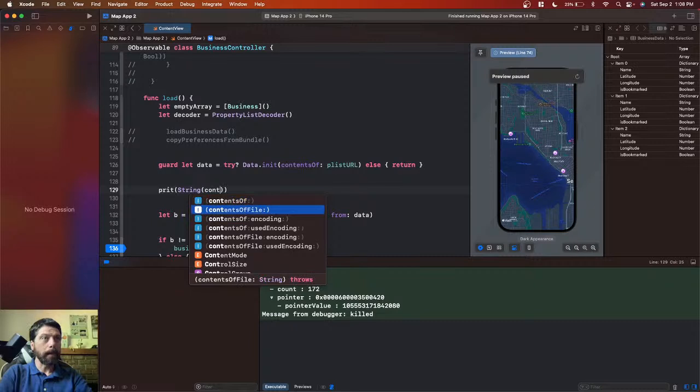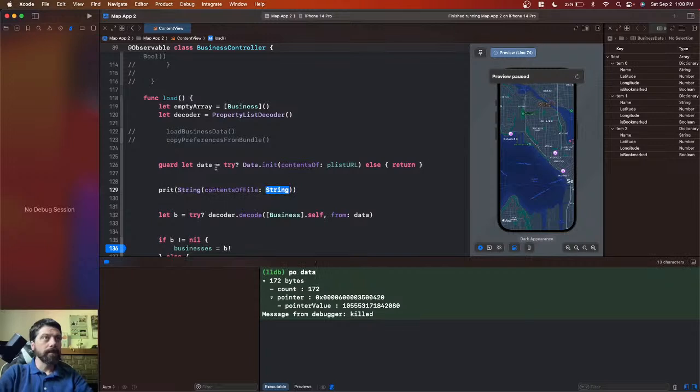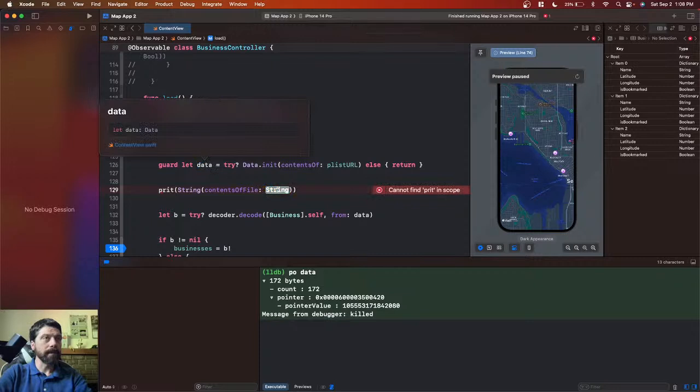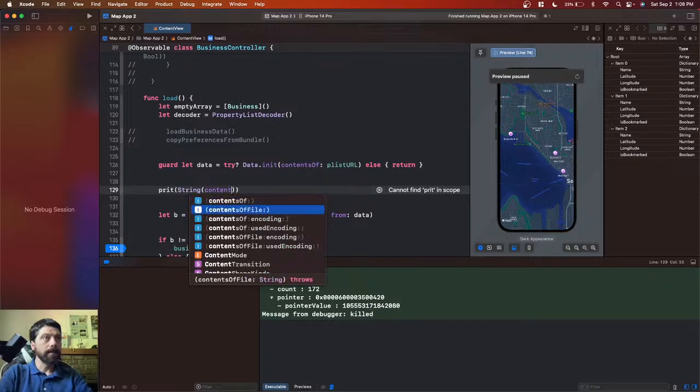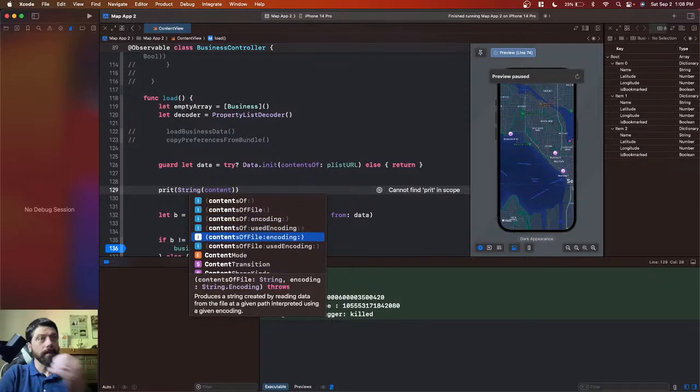This is URL file. Contents of string, right? What is data coming back as? A string? No, it's coming back as data. Contents of. Hold on.